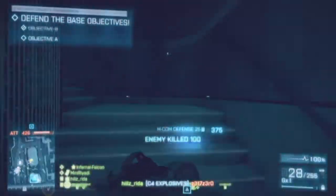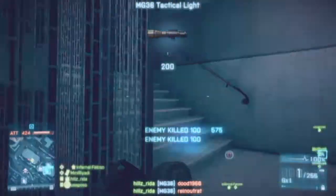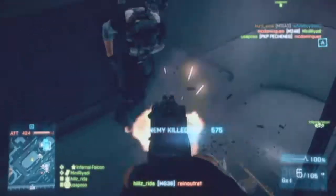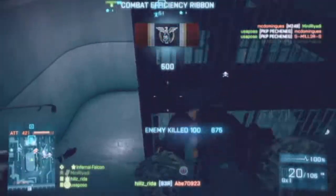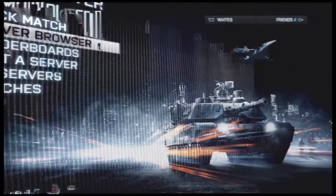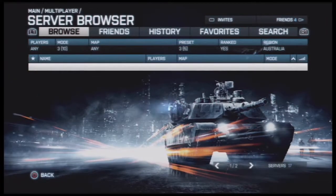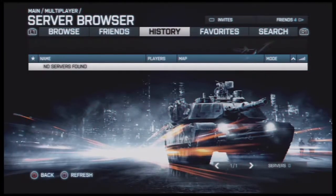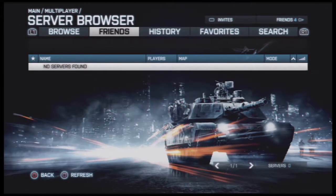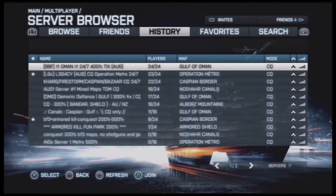On top of that, the new one has more features — you've got your live stream option. I haven't played around with it too much, so these are just plain rendered clips, no effects, just maybe a tiny bit of brightness adjustment. These clips here are from the new Game Capture HD Pro. This is the Battlefield 3 menu — there is no ghosting in the text whatsoever. It's much clearer, and anyone that has the old one will tell the difference. It is definitely worth the upgrade.